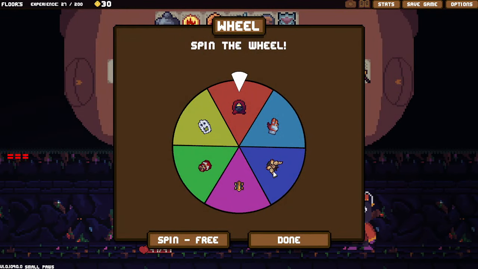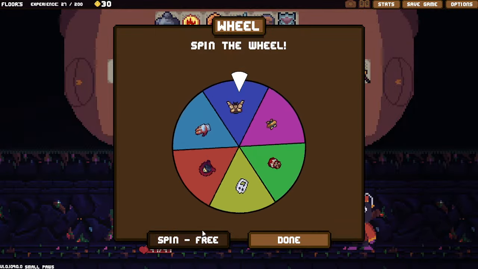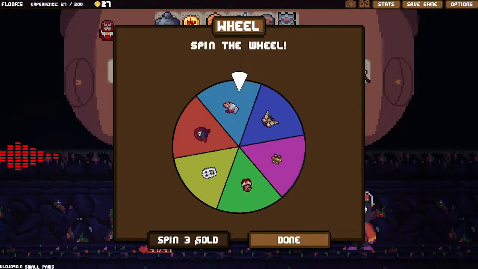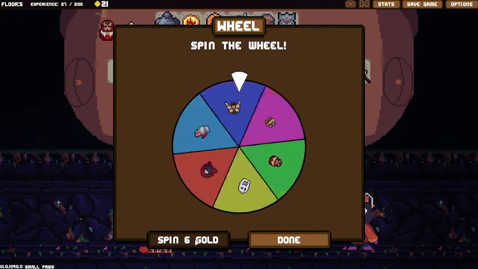Oh, what the hell is that? It's like a butterfly suit? What the hell is that? A freaking tab from a soda can? Oh, come on. Alright, that's fine. That's fine. This actually gives me infinite mana. Alright, come on. Please.